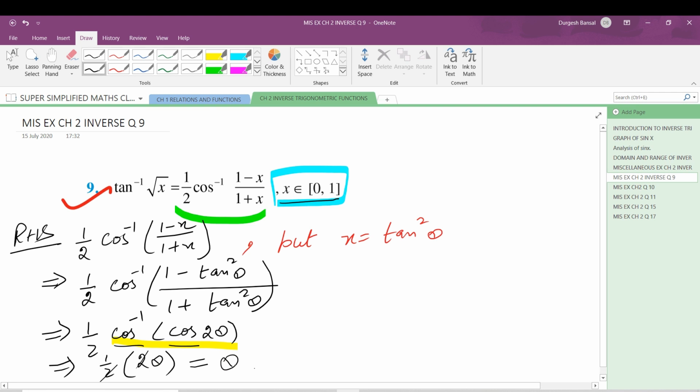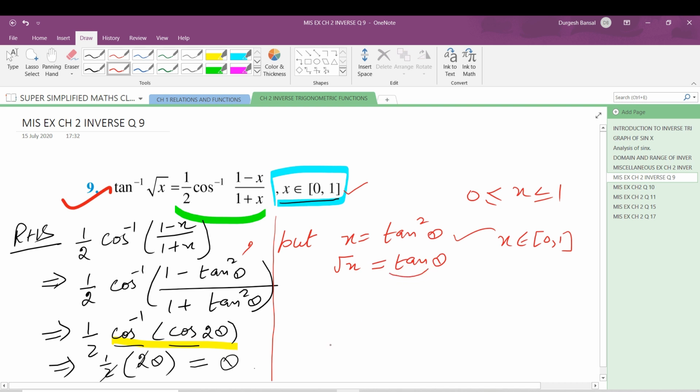But now we have to substitute back theta because theta was not the variable given to you, but it was introduced by us. So how to substitute back theta? For that we go back to our substitution. We substituted x to be tan square theta. Now, it is given to you that x belongs to the closed interval 0 to 1. That means x is greater than or equal to 0 and less than or equal to 1. That means if x is positive, its square root is also going to be positive. So it is not going to take any negative value. So we are considering only the positive square root.